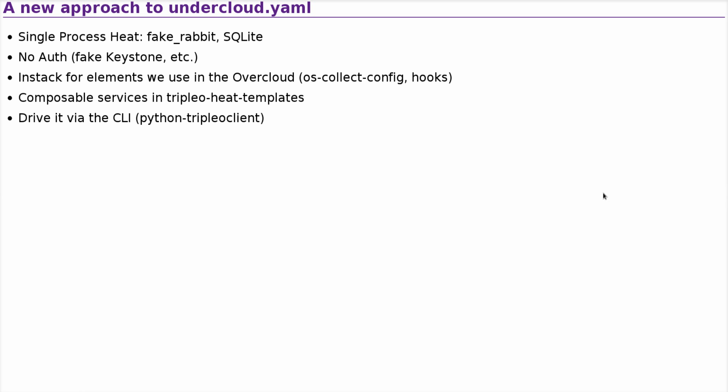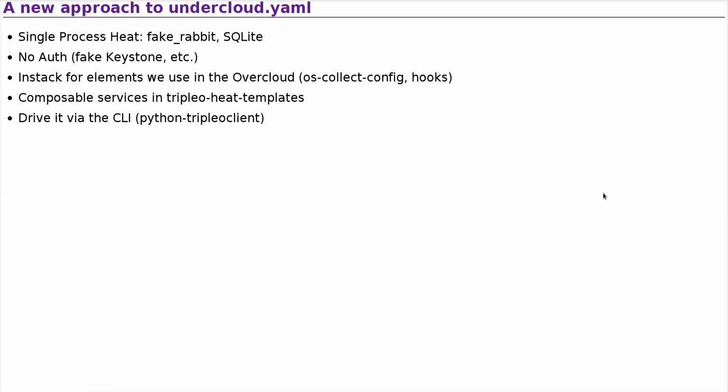And then a couple other things. We're still using some Instack for the elements that we use in the overcloud as well. So that would be things like os-collect-config, the hooks, and whatnot.